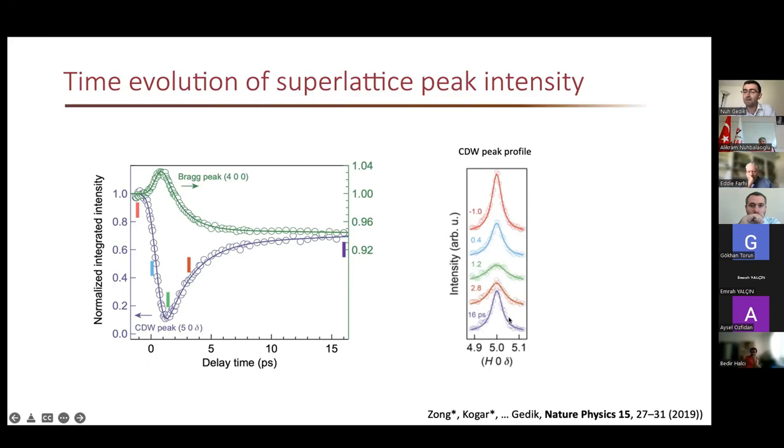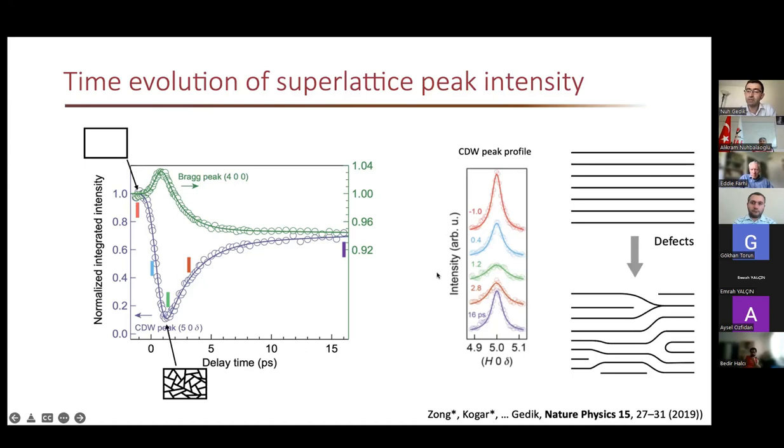So another thing that we learned is that not only am I decreasing the amplitude of the order parameter, but I am also decreasing the correlation length. So the charge density wave correlations before were maybe covering a big area, but after I kick, the domain size gets smaller and smaller. There's a lot more evidence that I can tell you about, but what's basically happening is that the correlation length is decreasing. If there's a big domain here, then over here it looks like multiple domains in the sample. So one way to understand both of these observations, and this is kind of my hypothesis, is that we have other evidence that I don't have time to go into.